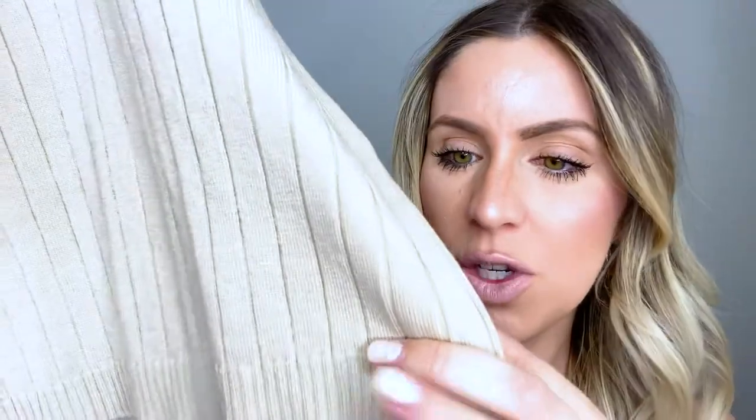Perfect for white sneakers. Check out the bottom. So this is how it clings to you at the bottom. It's a really nice finish. It can go right around your knees and make you nice and hourglassy, or you can pull it up higher and that looks good too. So overall, just the perfect pieces.